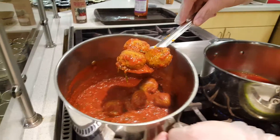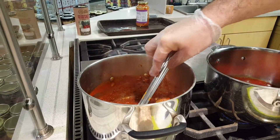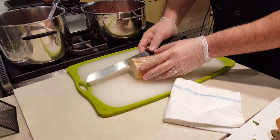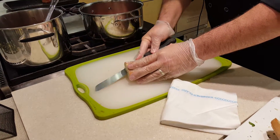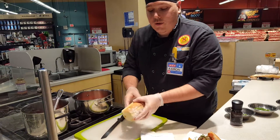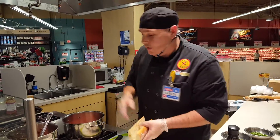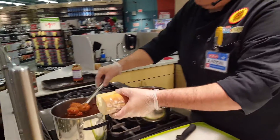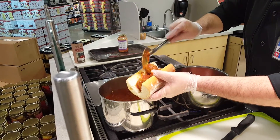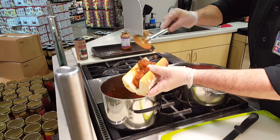I've already done this in advance, so you can see the meatballs in our Garlic Lovers sauce. Next, take your French baguette and cut it open. The trick with any meatball sub is to only cut it three-fourths of the way through — not completely through — because you want a nice pocket for the meatball. And of course the last and best step is adding our meatballs into it. Don't be shy with your sauce, don't be shy with your meatballs.